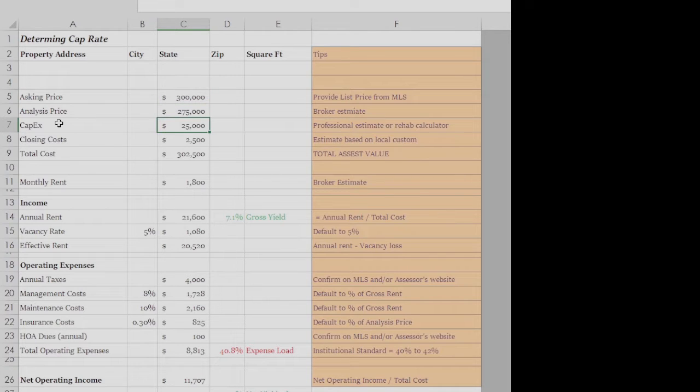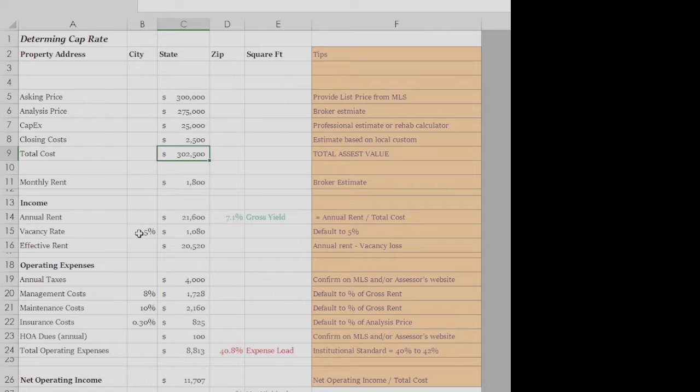Next, we will add in CapEx, or everything that we are going to add to the home to get it ready to market. So if this is a distressed home, the price could be significant. Or if it's a new build, it could be just adding a few safety features and maybe a couple thousand. On the average, we usually spend $20,000 to $35,000 on a 10 to 15-year-old home with just cosmetic and mechanical upgrades. Add the purchase price, CapEx costs, closing costs, and that will give us our total asset value.